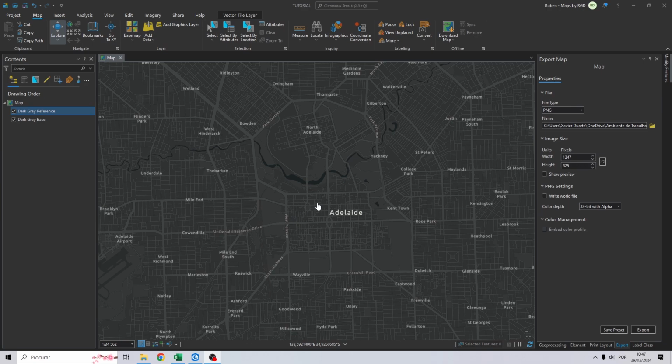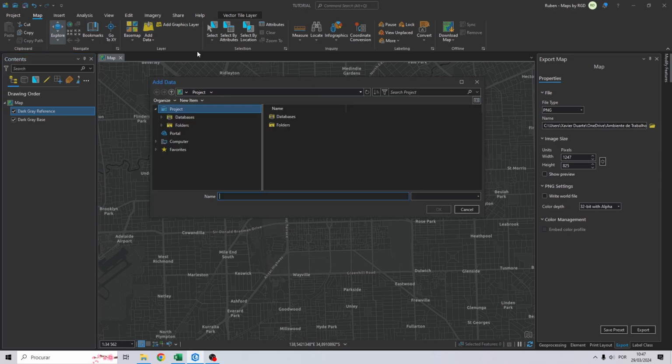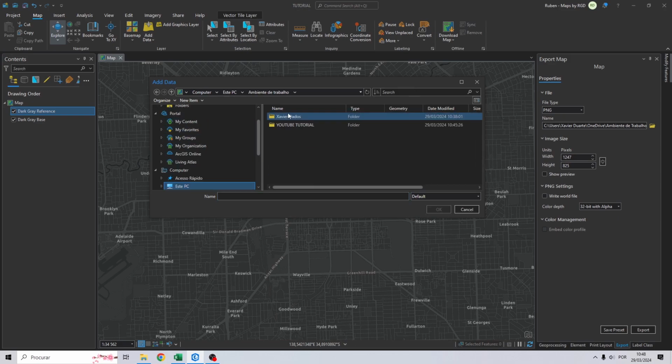Okay, let's start the project by adding the data we are going to use. So let's click right here on Add Data. I will go to my desktop, YouTube tutorial, data, and I will select Adelaide City, Adelaide Streets, and the CSV with the Adelaide crashes.